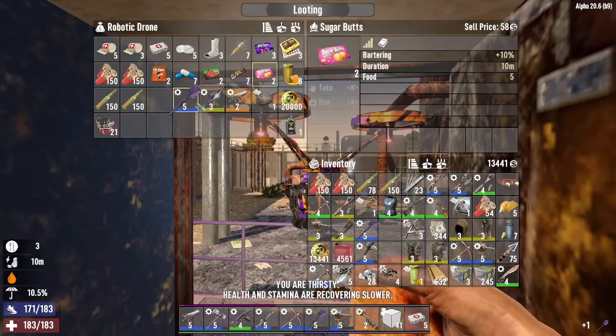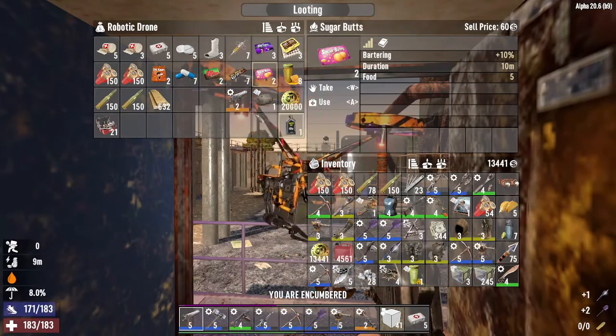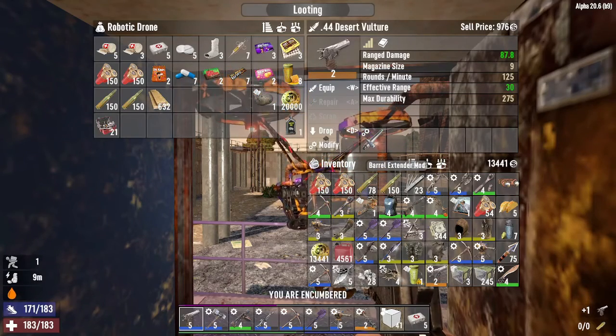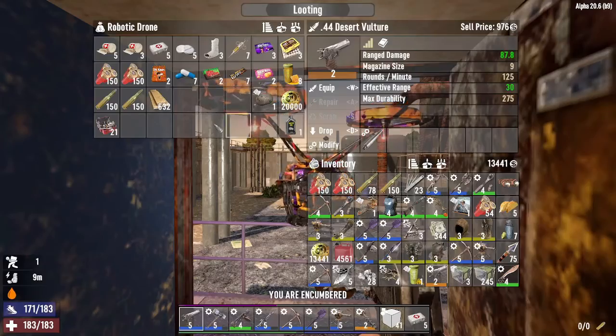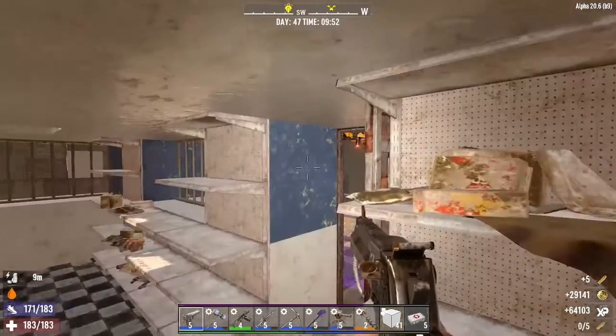And then take, can we fit? And I'm going to sell that here, so let's put that in there. What do you have on you? Barrel extender mod? Okay, we'll keep it. Okay. Let's sell some stuff to Jenny. Thanks for letting me take care of you.